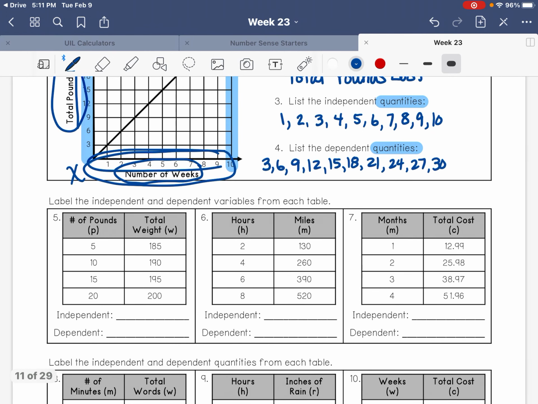And that's true also in a table. I taught you yesterday that it should always be true that the left side of a table is your x value and the right side of the table is your y value. And if your table is made correctly, and it will be always in my class, then the first column, the left column, is x and the right column is y, and we know that x is the independent and y is the dependent. So this is easy to tell from a table and from a graph what's independent and dependent.